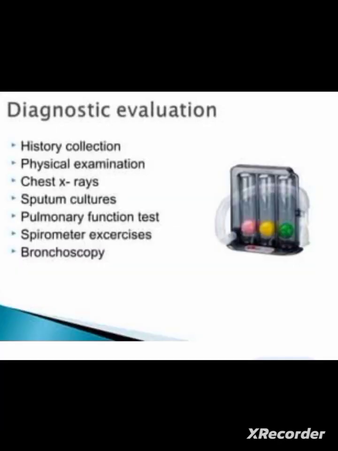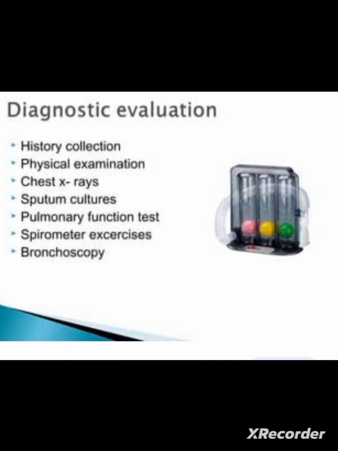The diagnostic measures include history, physical examination, chest x-ray, sputum culture, pulmonary function test, spirometer exercise, bronchoscopy, ABG analysis, etc. In history collection, you have to assess the history of viral or bacterial infection, or the history of irritants or allergens. In physical examination, you have to listen for the whistling sound via stethoscope.